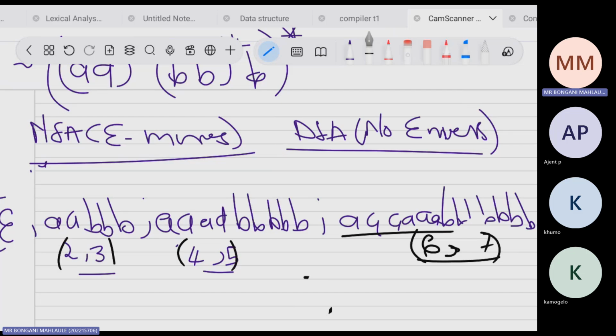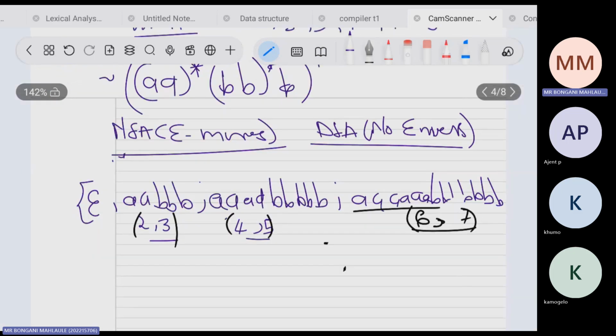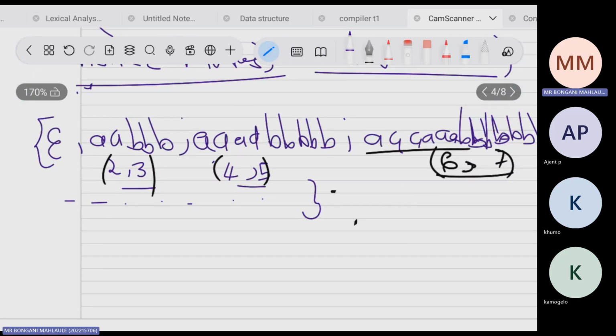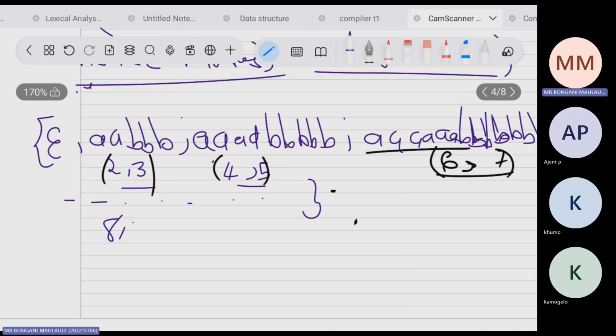So we have this combination. And exact, the string can continue, meaning the next combination is going to be 8 and 9.